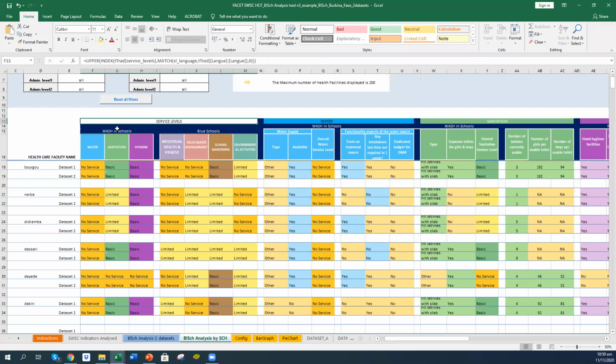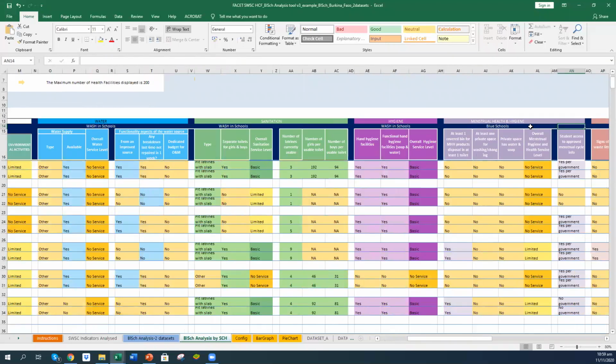We have the service levels: washing schools, blue schools, and then water, sanitation, hygiene for washing schools, and menstrual health and hygiene, solid waste management, school gardening, and environmental activities for blue schools. And then we have each one of the specific sections, so water, sanitation, and so on. And we have washing schools, for instance, for those.